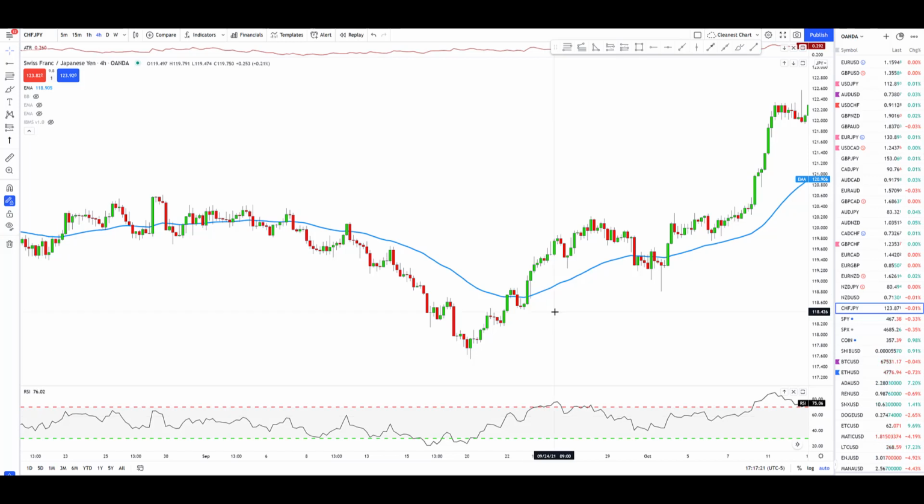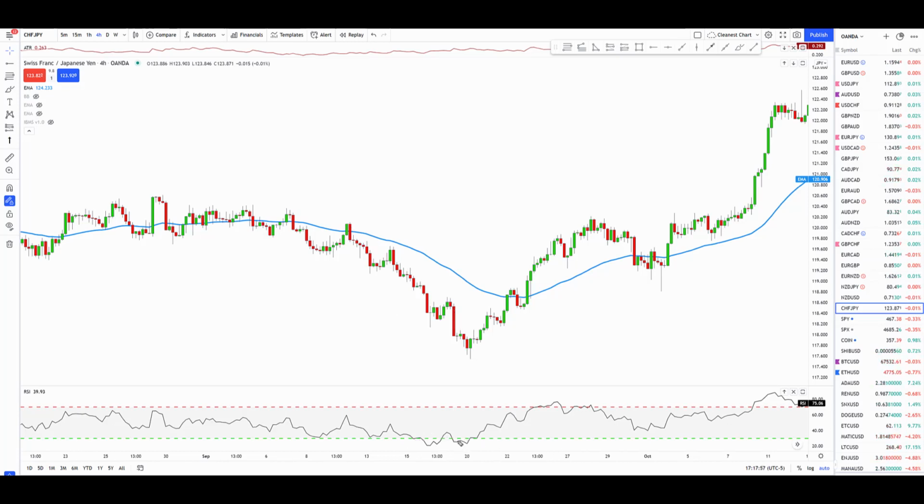The RSI itself is actually a momentum indicator, which means that it's just telling you that price went from this level here to this level really quickly. It measures the momentum of the market. So if the current momentum of the market is really, really high, if we're moving in the bullish direction really quickly, then you're going to get an overbought situation. If we're moving in the bearish direction really quickly, like we see right here, then you're going to get an oversold situation on the RSI.